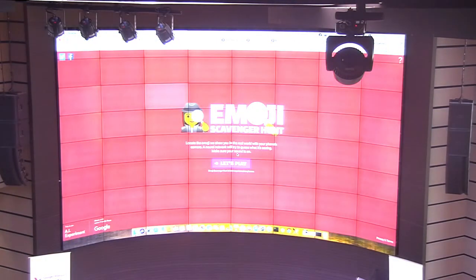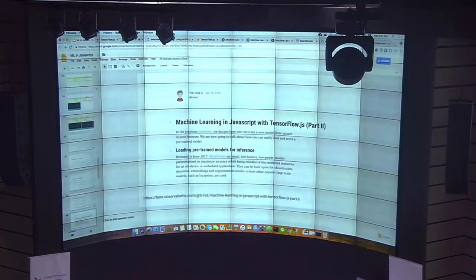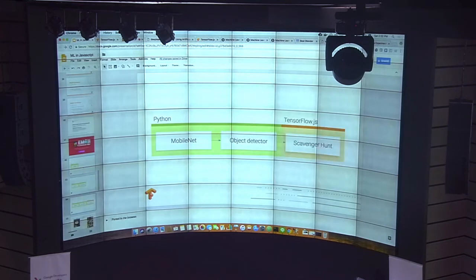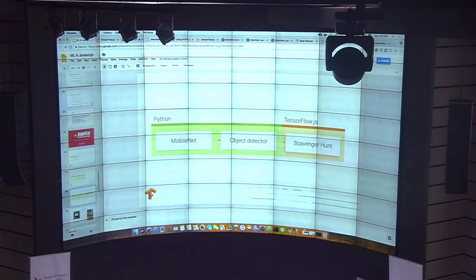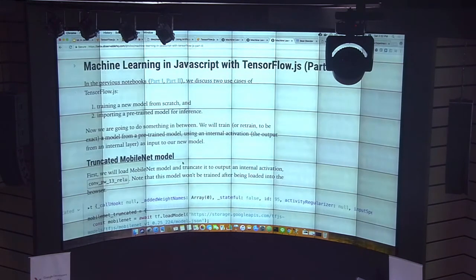So once you can do object recognition, use your creativity, do whatever you want. All right. And okay, now I would go to the second part. A lot of people talk about transfer learning, so I'm going to show you how you could do transfer learning as well.